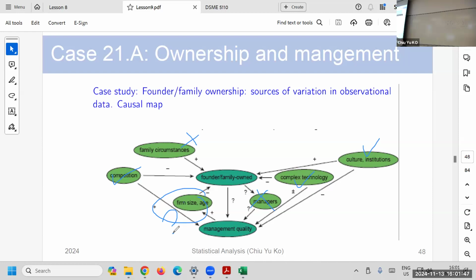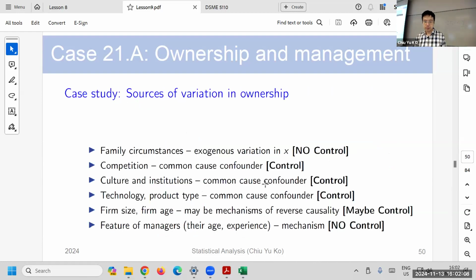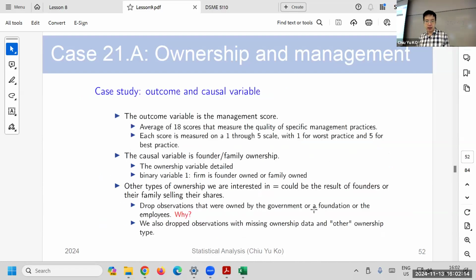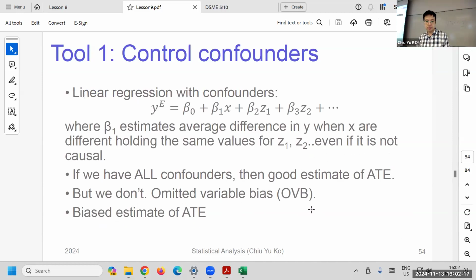Okay. But of course, at this part, the age, you have to think about that. But we know, this is what we know, right? So basically, when you draw this diagram, you pretty much know what to put in the regression. I hope it's clear why we're doing that. And the thing is, you put all the things you want to control, and then run the regression, then we're done, right?